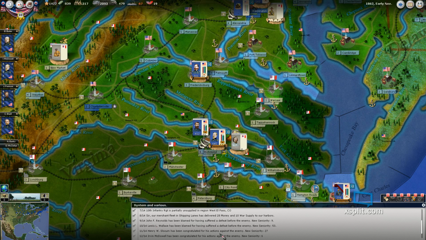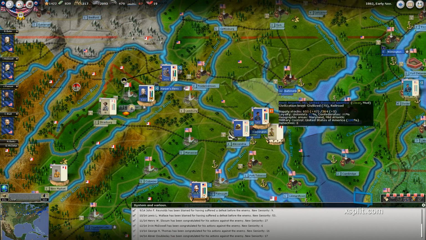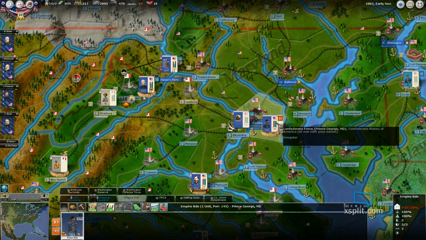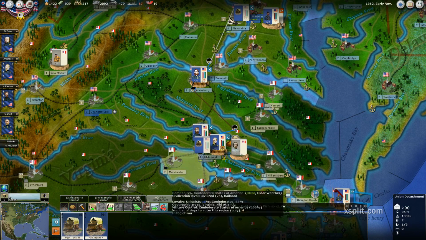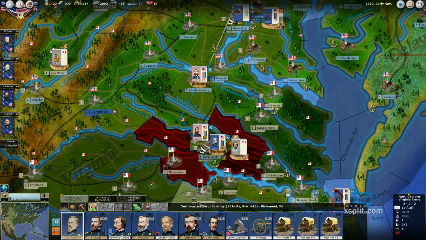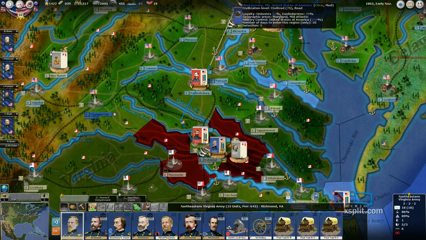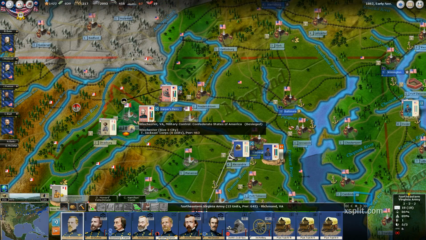Yeah. John F. Rose, Lewis S. Wells, Irvin McDowell, George H. Thomas has been congratulated. Abner Doubleday has been congratulated. Look, it's a little annoying to me, to be honest with you. It's a little unfair. Well, he sure did lose a lot of his men. He's only at 463 now. He was at 1258. He lost almost two-thirds of his men.